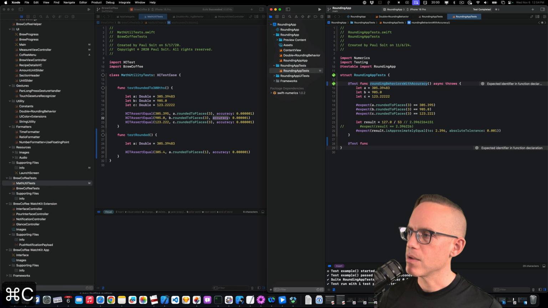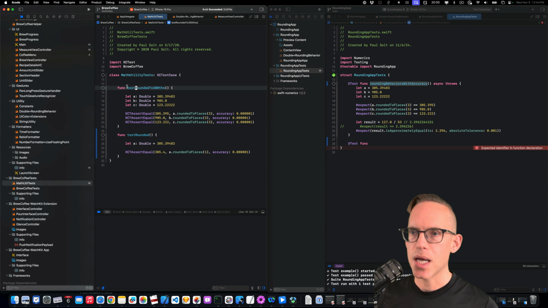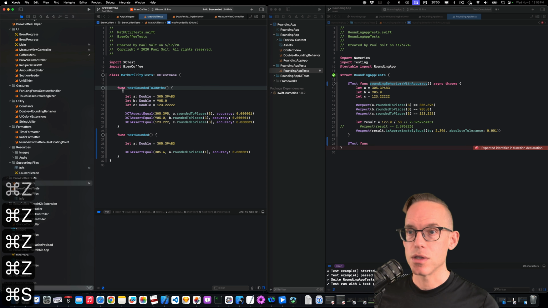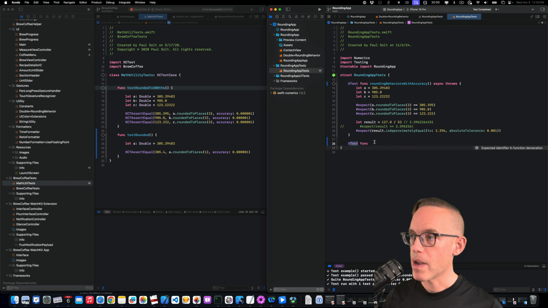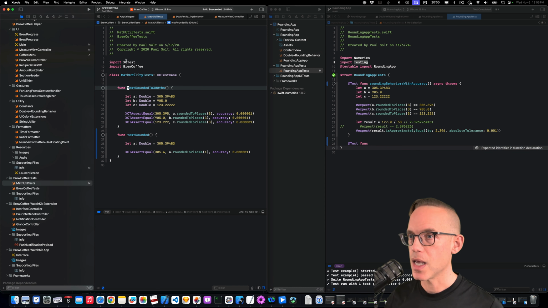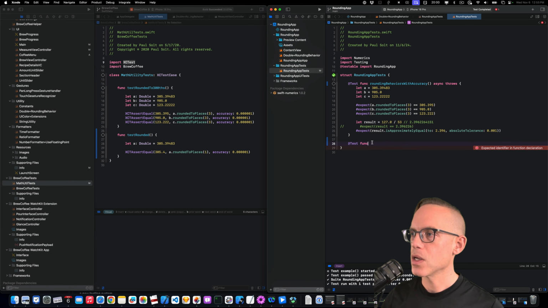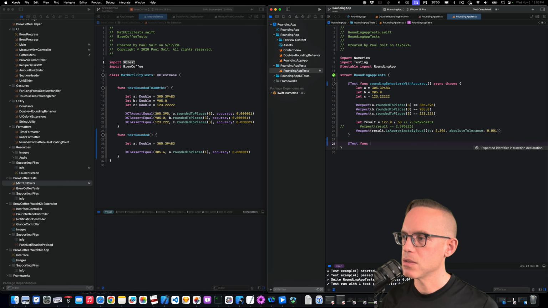So we're moving away from having to always have every method start with test. That was something you had to do in the past. You always had to write test for it to get picked up. If I get rid of some of those, you'll see that the little diamond disappears. It's no longer picked up as a unit test. That was a critical thing for determining what a test is and making this diamond appear and making it accessible for the testing framework. Now we don't have that. We use the Test macro with the Testing framework instead of the XCTest framework, and we can call it whatever we want. So in this case, we're going to call this playing with tests.